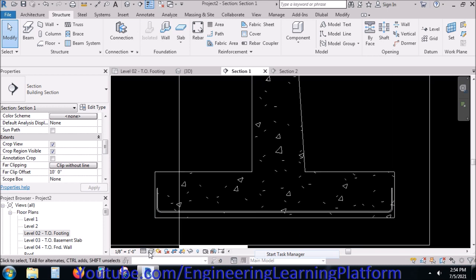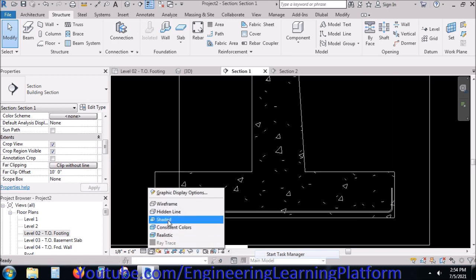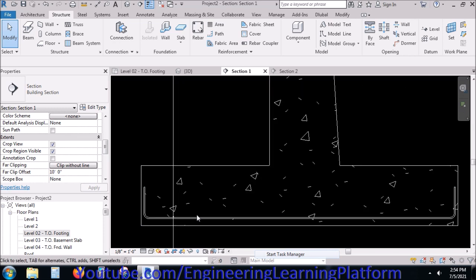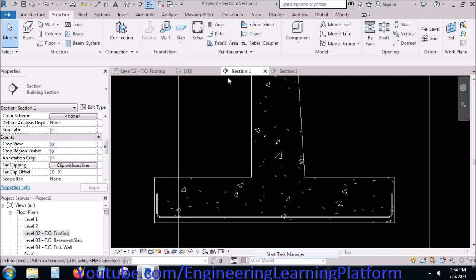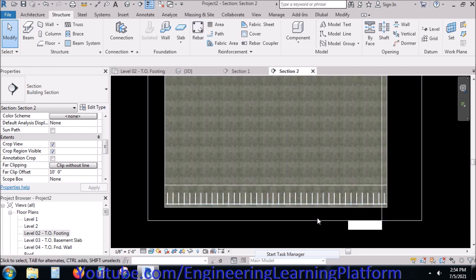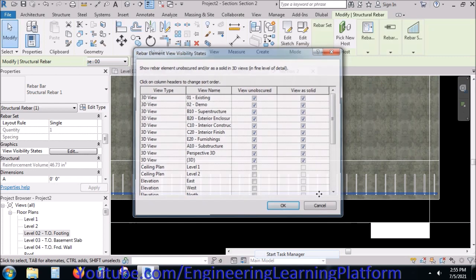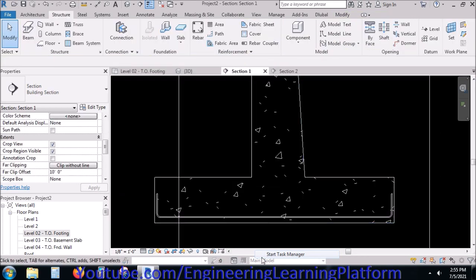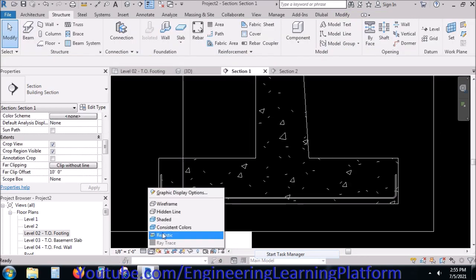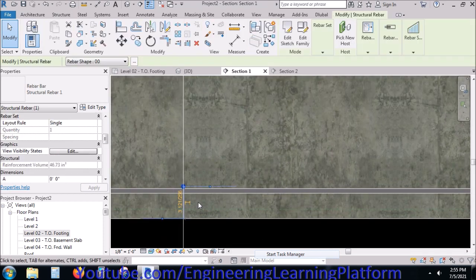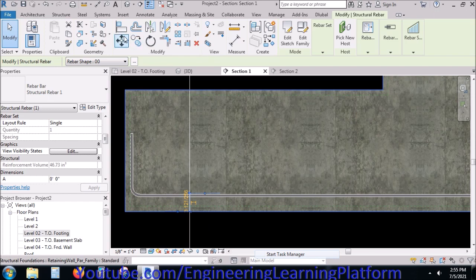Now similarly, I'll be working on the distribution bar as well. So I am moving the distribution bar at the edge.